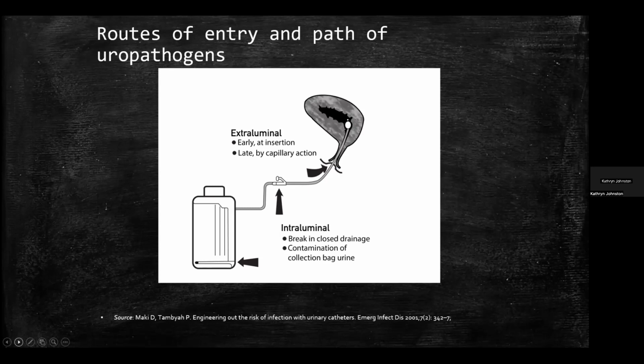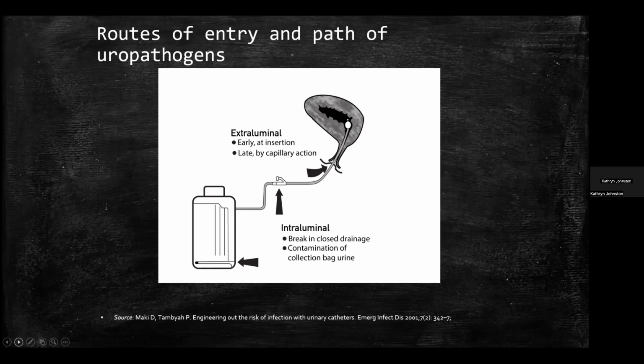And each day that the indwelling catheter remains, the patient's risk of acquiring a CAUTI, or a catheter-associated urinary tract infection, increases by 3 to 7%. So after 7 days, you could see that they already have a 20% risk, at a minimal 27 to 50% risk of having a urinary tract infection.